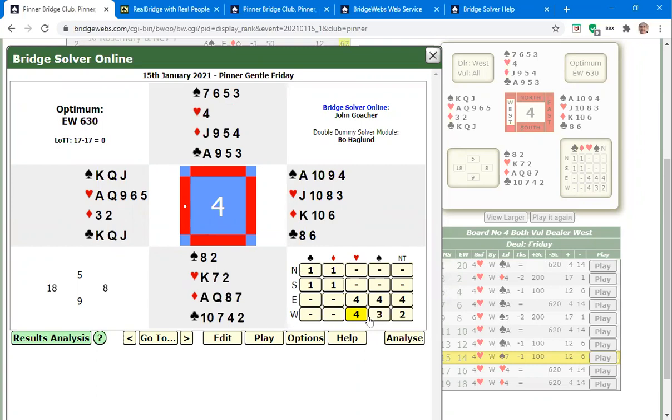So it's saying that, for example, East-West can make 4 hearts, whereas North-South can make 1 club or 1 diamond. Those are the makeable contracts, or these are the contracts in spades and no trump. And one thing you may not have noticed here in the left-hand corner, first of all, it's got the optimum contract. So the optimum contract for East-West is actually not hearts, but is 630. It's 3 no trump plus 1.